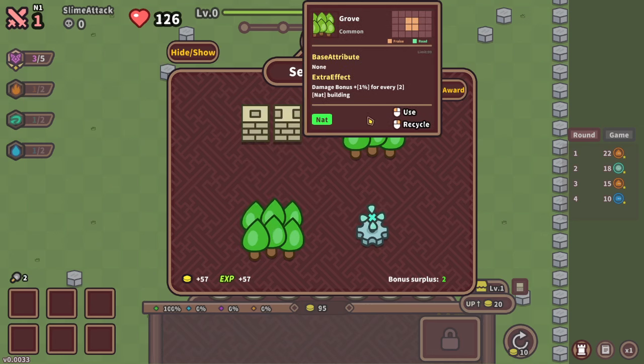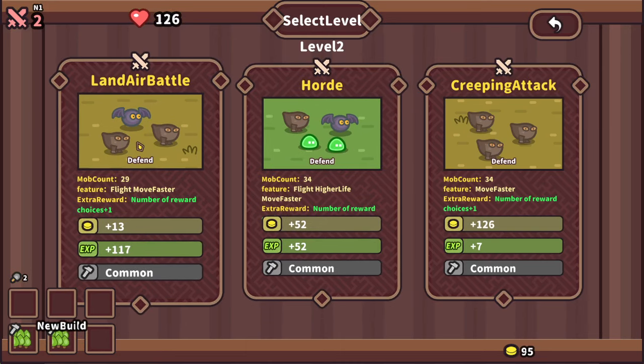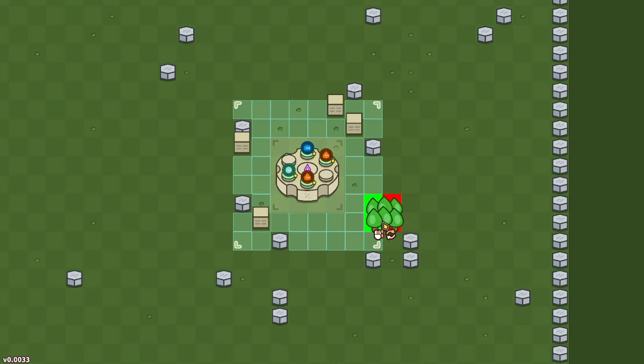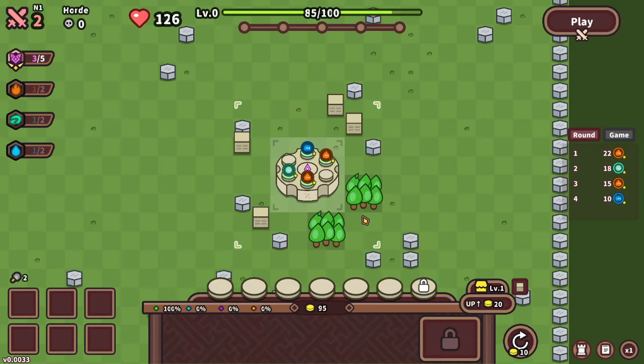Brick wall or grove? Damage 1% for every 2 nature buildings. I'll take those. Land. I don't have anything that actually hits air. Is that like an issue, I wonder? I'll take the horde for just the 2-2, you know? I'll put this here. Put this there. I think they can't attack me from there.